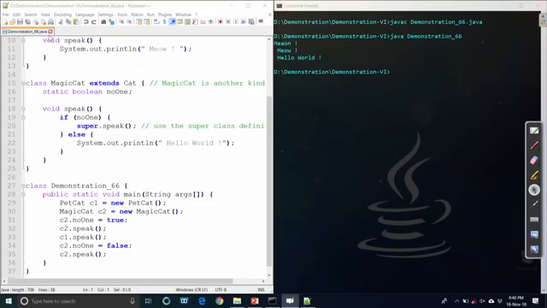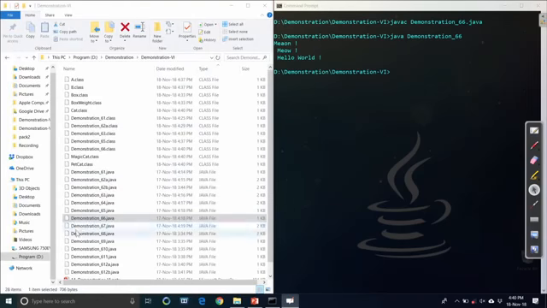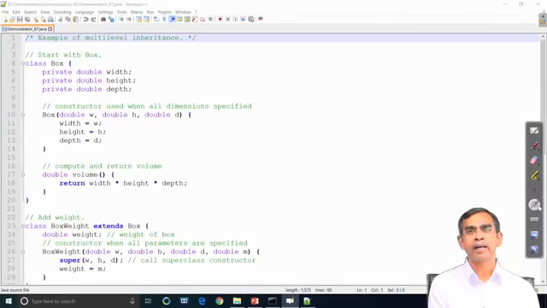Now, let us have another instance of multi-level inheritance. Multi-level inheritance means we can derive a subclass from one class, and from that subclass we can derive another subclass. Like this one, an example of multi-level inheritance. Here let us see the class Box, which is the same as we discussed in the earlier demonstration, and we also use BoxWeight, another subclass derived from the class Box. It is more or less the same as we have already discussed.